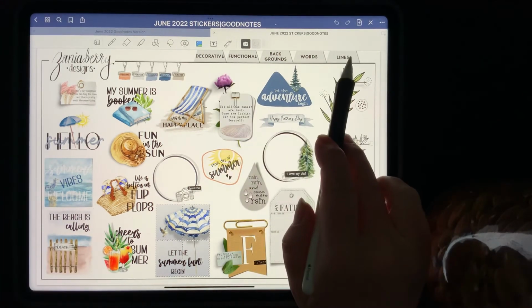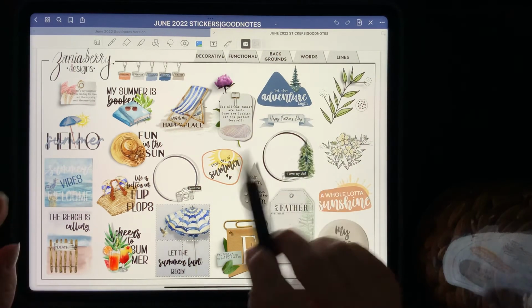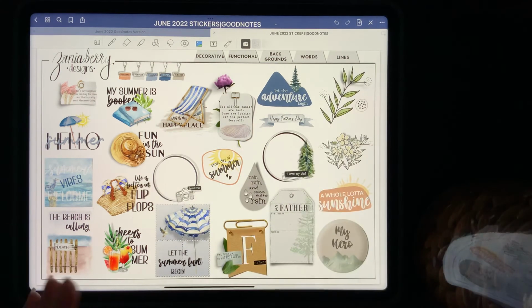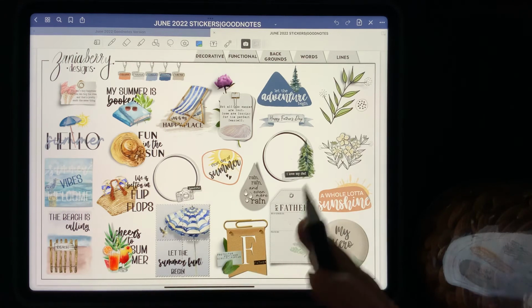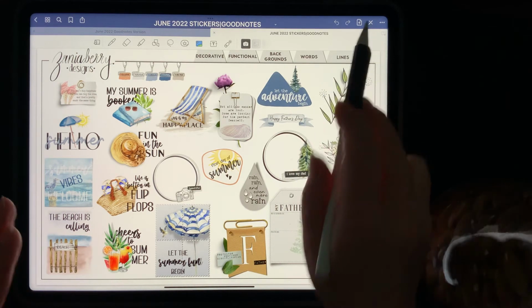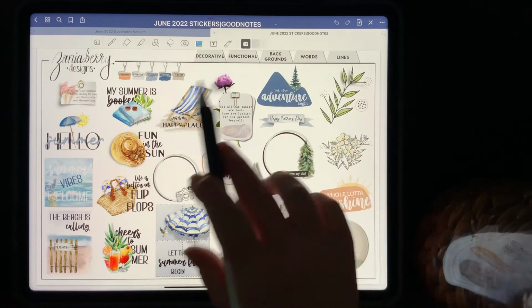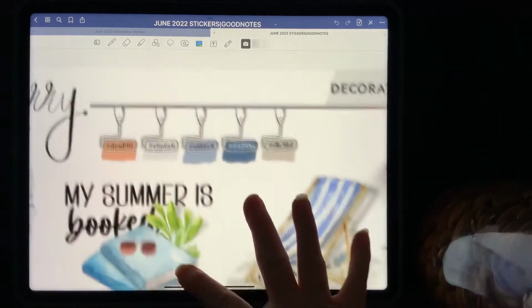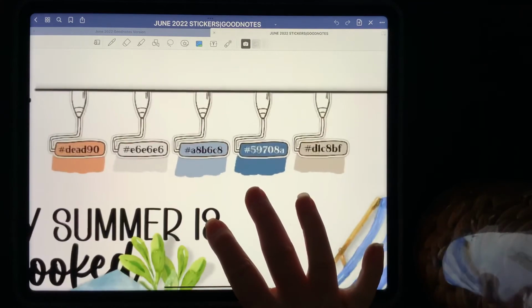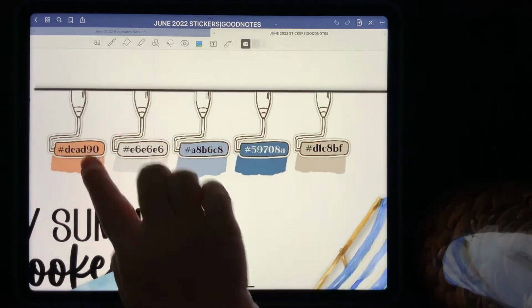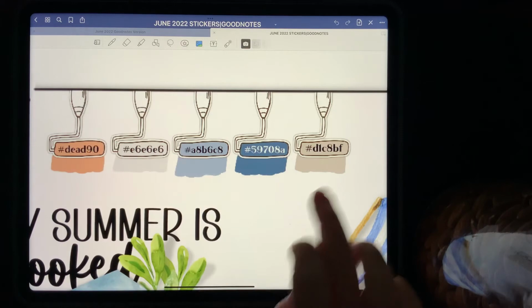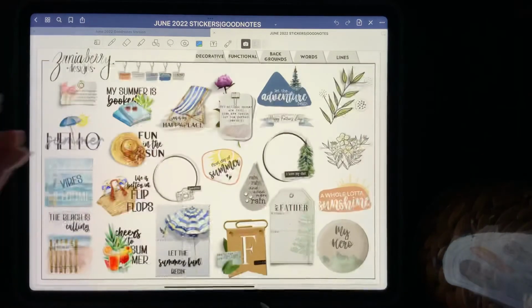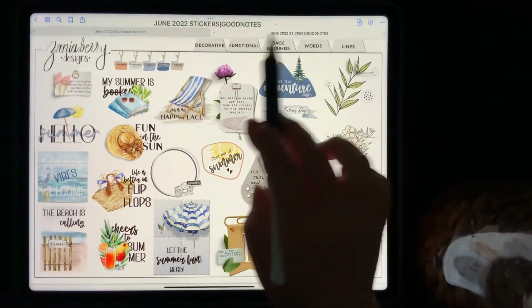And there are 5 tabs here that are clickable and they will take you to whatever you need at your fingertips. Now, I mostly work in Note Shelf, so sometimes I forget that I have to click on and off to be able to toggle to where I want to go. So forgive me if I get hung up on that. Here is the color palette for you with the hex codes. So in GoodNotes, you're going to have to type those in one at a time.